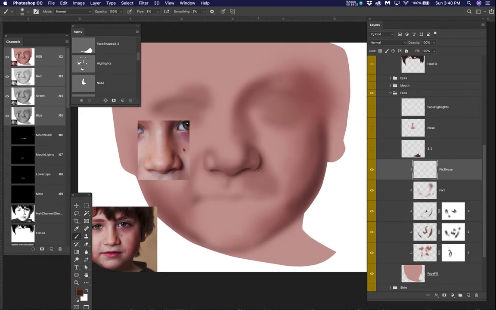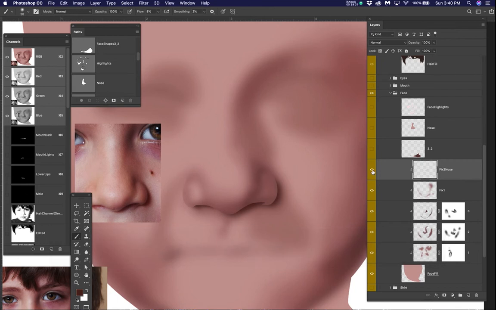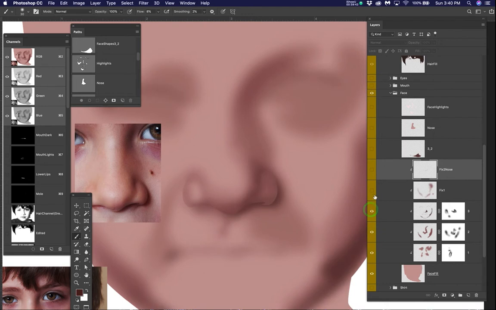Okay? Now that should have been a really good way for you to see how to go from a flat value, given that you need to put in your first darks, your second darks, your third darks, and 2 fix-it layers right there.